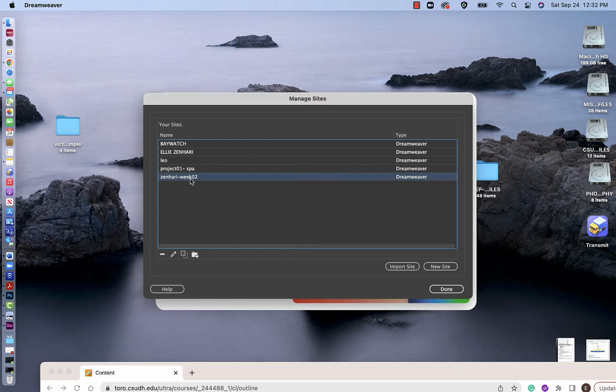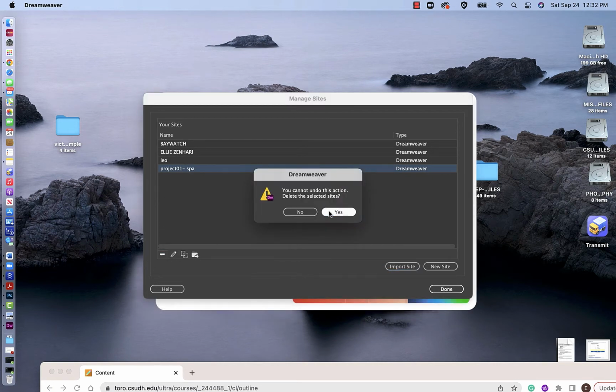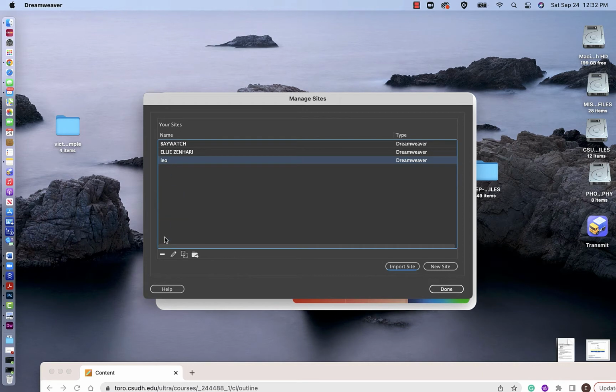Right now I'm not going to be working with the exercises we've done for the past few weeks, so I'm going to click that and click the minus button to get rid of it. I'm going to get rid of this one too, just to clean things up a little bit, and this one too. Now I'm going to make a new site.